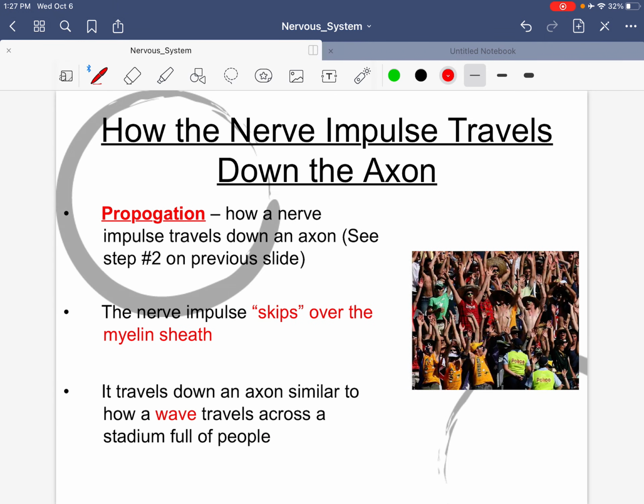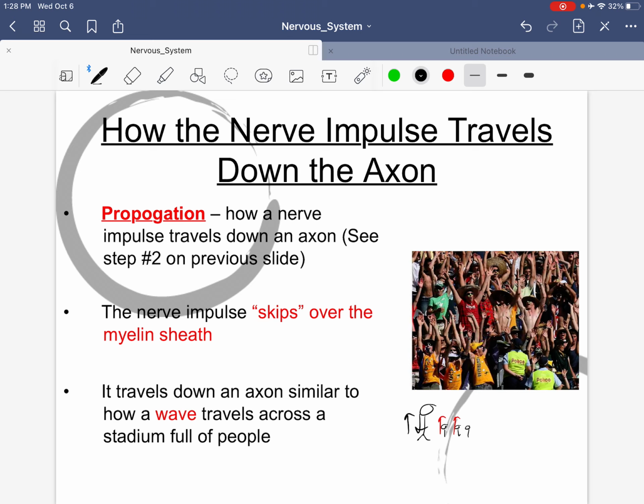How this works is, and don't laugh at me, do I have another example here? No, okay. The best example I can think of would be the wave at a sporting event. So if you imagine the wave, here's our dudes, right? In the wave, one person stands. That is like depolarization. When he stands, doesn't that cause the next person to stand? And that causes the next person to stand? That's the spread of the depolarization wave. But immediately after someone stands, which causes the next person to stand, this person sits back down.